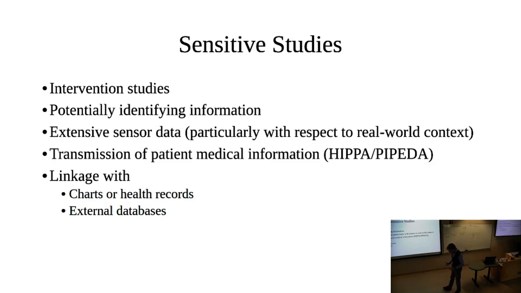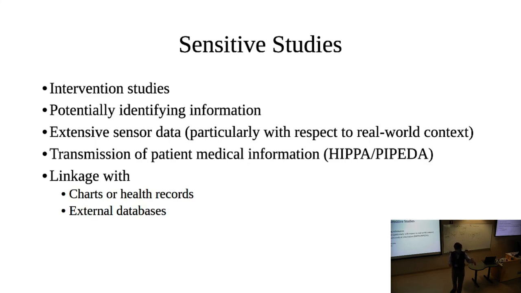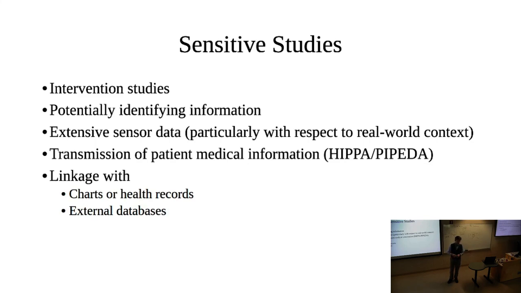Almost always we get questions — and reasonable questions — about where data is stored, including nationally. Does the data live in Canada, or does it live in Australia for an Australian study? Is data collected by Alberta Health Services stored in Alberta, or is it in Saskatchewan? Is it stored, by any chance, in the US, in which case it's subject to the Patriot Act? Is the data transmitted through channels that could include the US? There's a lot of concern outside the US on the part of Canadian and Australian authorities — and maybe also in Europe — about wanting to be sure that data is not subject to Patriot Act scrutiny.